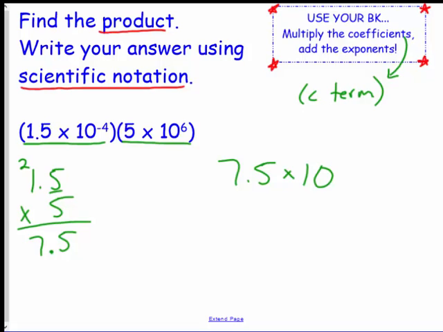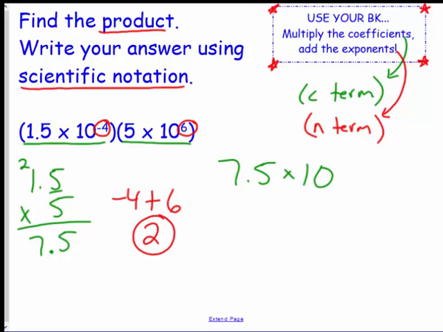The second thing it says to do is add the exponents. Well, your exponents are really your n value, or your n term. So now I'm going to look at my two exponents and I'm going to add those together. In the first term I have a negative 4, and in the second term I have a positive 6. So I'm going to take negative 4 plus 6. And you might remember from your background knowledge, I asked myself, are they coming together? Are they battling? Who's going to win and by how much? I notice if I take a negative 4 plus 6, I'm going to get 2.